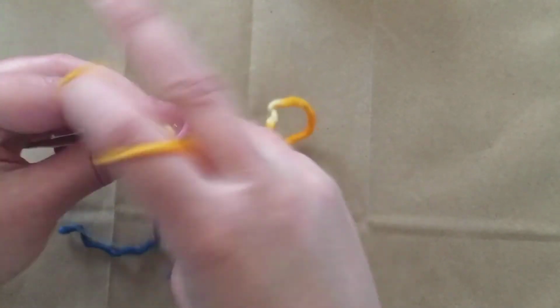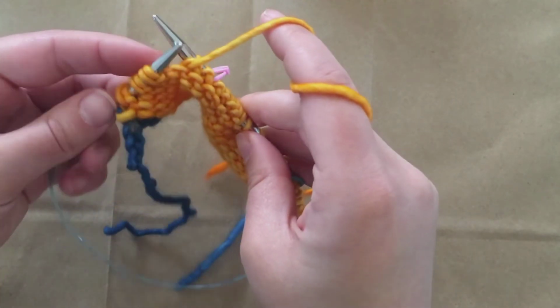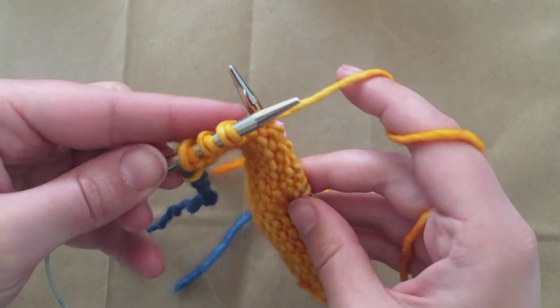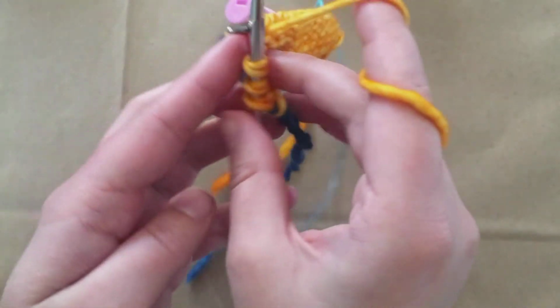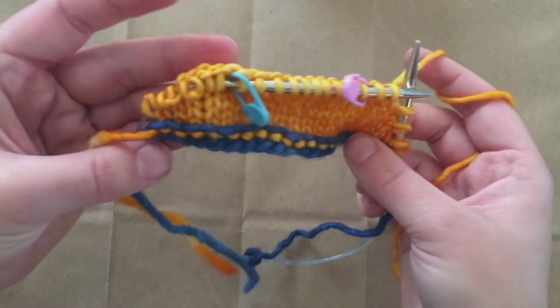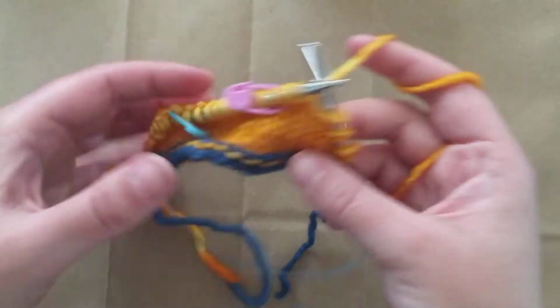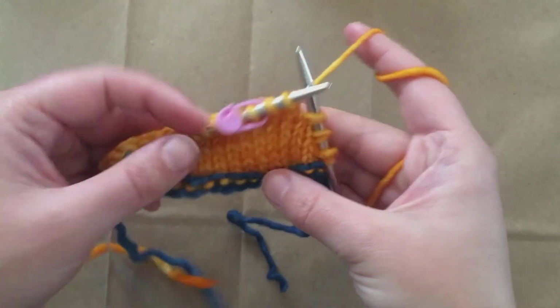Slip the marker. And then I have my 3 short rows on this side, so I'm not going to work those. I'm just going to turn my work. Now I have 3, and I have 1, 2, 3 short rows on the side as well. This is what it looks like.